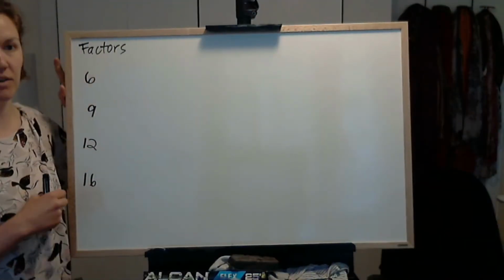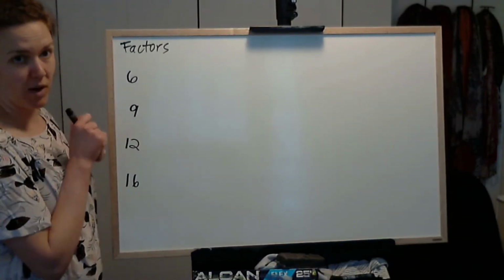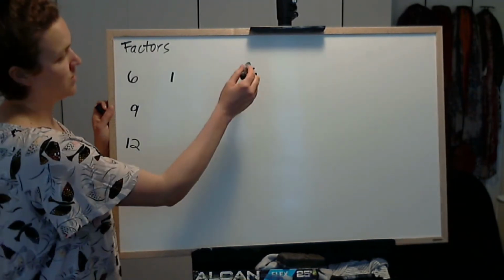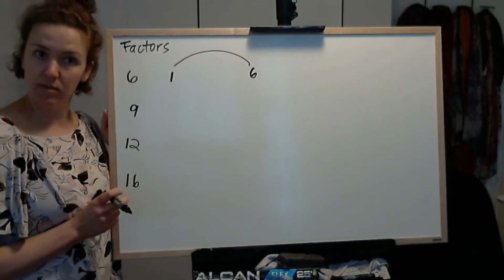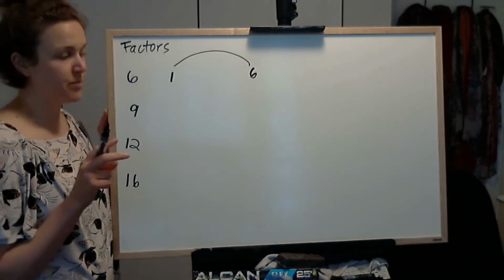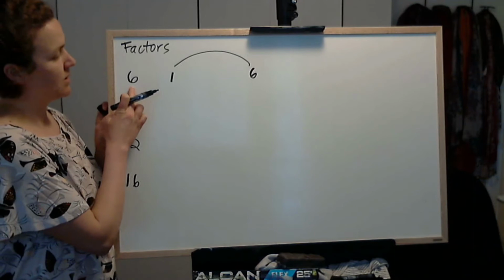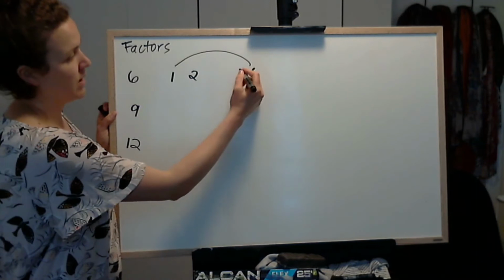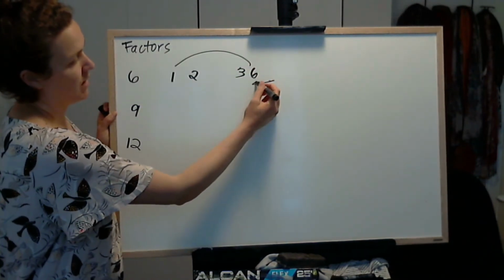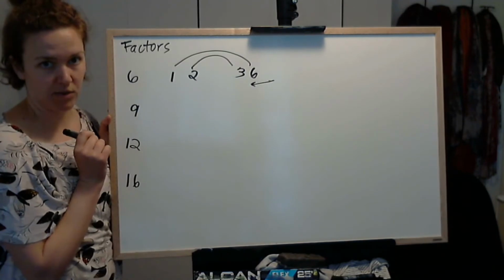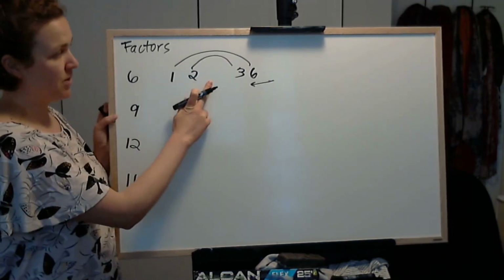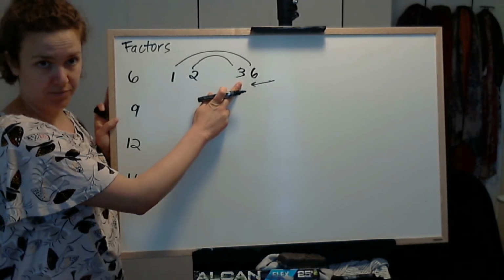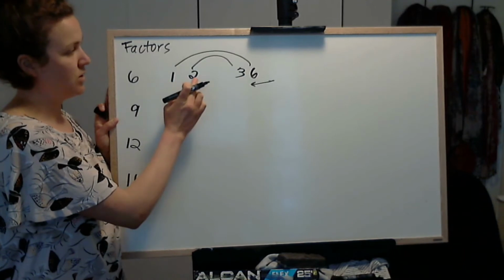You're going to find all the factors of 6. I always like to start with 1 times the number itself. So 1 times 6. And it's called rainbow factors because you can go like that. That is one set of factors. Next I would go, okay, does 2 go into 6? Yes, so I would write 2 here. And 2 times 3 gives you 6, so I write 3 coming in from this direction. So 2 times 3 gives you 6. Next number up from 2 is 3, and we already have 3. You don't have to write the numbers twice, so that means you're done. So the factors of 6 are 1, 2, 3, and 6.